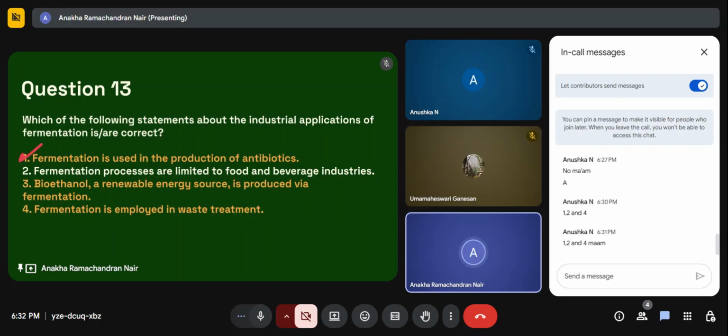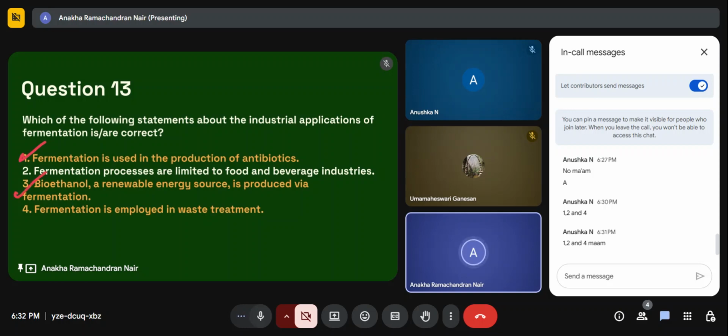Fermentation is used for the production of antibiotics, that is correct. So what you do is you genetically transform a bacterial cell with the genes that are required for the production of antibiotics, or you can use mammalian cells, right? So not antibiotics, but there are certain products such as insulin, etc., that can be produced by microbial cells. But for antibiotics, etc., you will have mammalian cells which have the genes for the production of these antibiotics, and they use the fermentative technology of the bioreactor, etc., for the production of antibiotics, right?